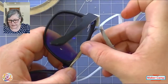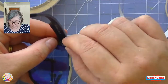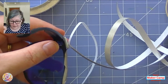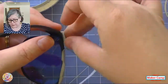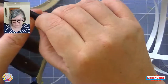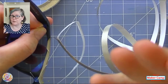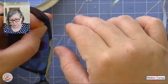And you can see this is so easy. I know maybe I'm sounding like I'm making a commercial. I swear I get nothing for this. But I just really have found that this tape makes so many of my classic projects that much easier to do. They certainly work with wire and copper tape and stuff, but maker tape is just an easier material to use. And when you can make it a little bit easier and reduce that frustration factor so kids can get to that success first, that's a win for me as a teacher. It's a win for me as a person.